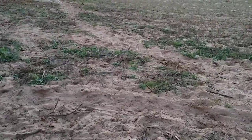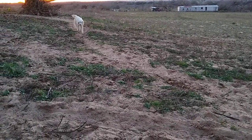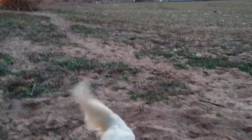Hey, guys. Love you. What do you want to say, puppy? Bye. Come here, come here, Snow. Yeah, you got your spot. Oh, how you doing, Snow? How you doing, puppy? You're on the other side of the fence, aren't you?